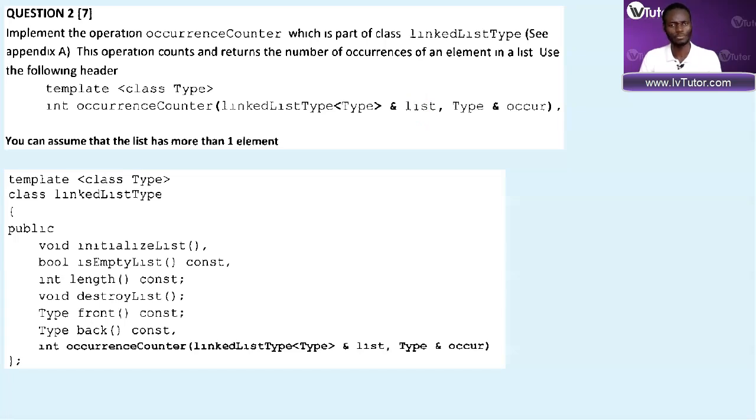But what is the solution? We simply want to loop through the list. As we loop through the list, we have an if statement that says, is the current value equal to, okay. If it is, what do we do? We increment our count. And then eventually we return our count. That's all we want to do, which means let's quickly do this.